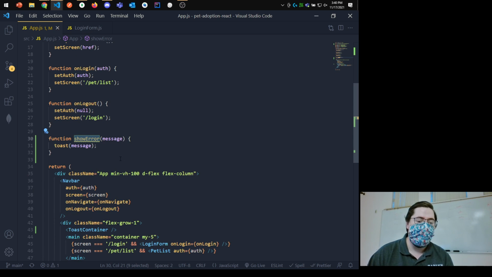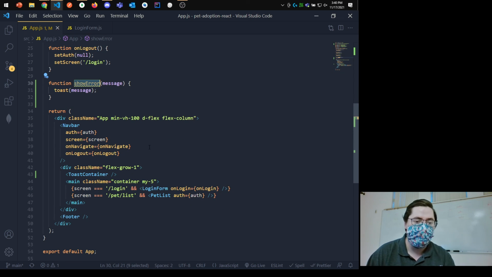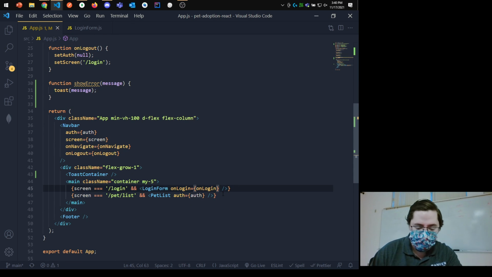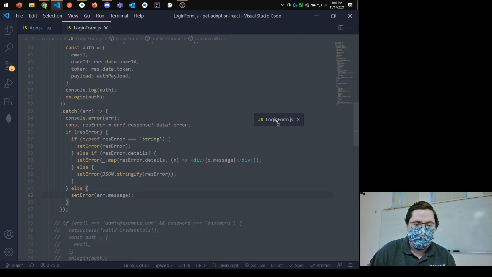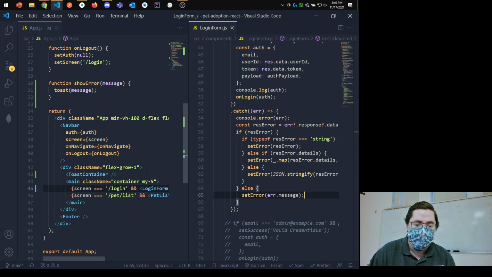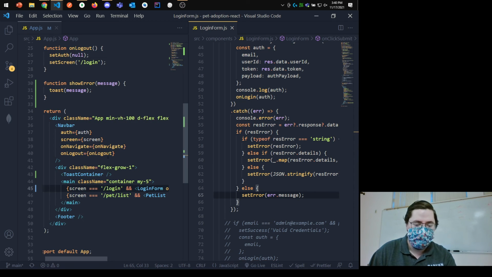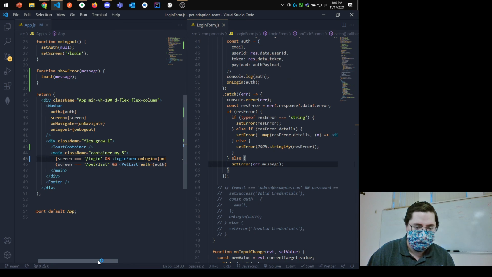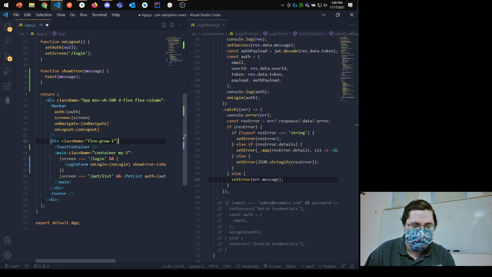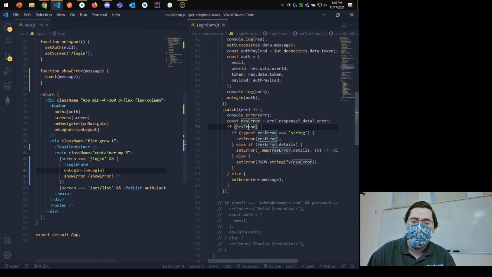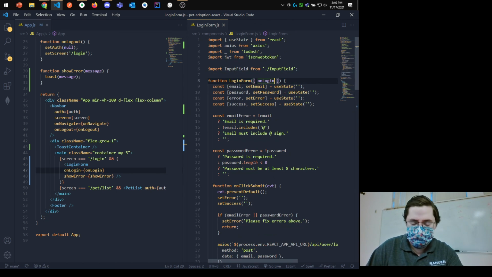Now I need to pipe that back down, so I need to make the showError function available to the login form. So I'm going to add that in here. showError, showError. So I'm going to pipe it down to login form. And over in the login form, I want to receive it.